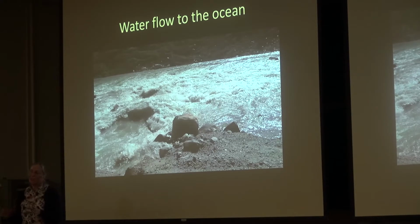But it becomes really interesting when you compare the data that we've collected with data collected by some colleagues of mine, which is further downstream in this river, where the river is collecting water from a much larger area of the ice sheet. And they do see an increasing trend. They do see more water coming off the ice sheet in the last 10 years.